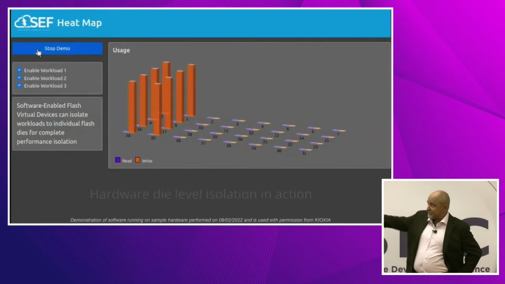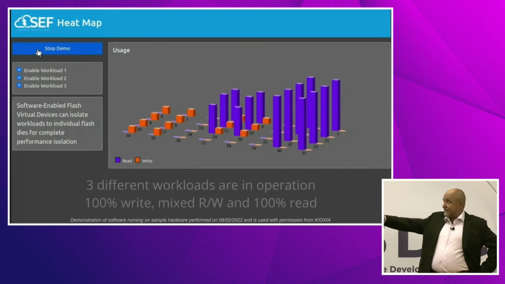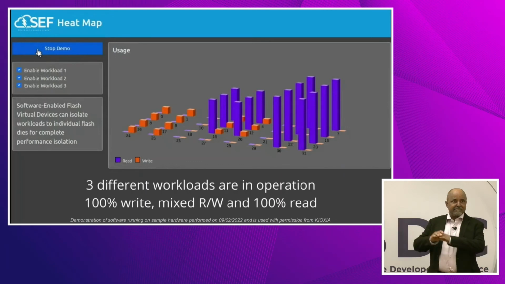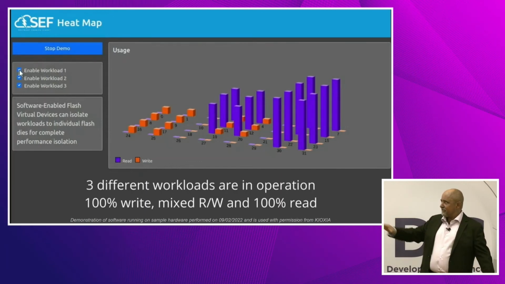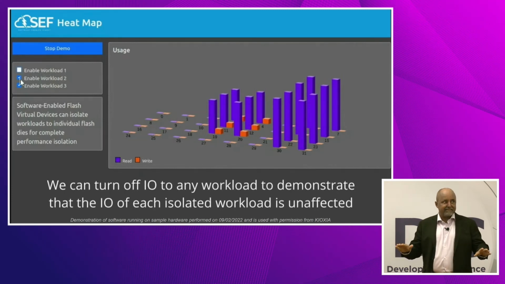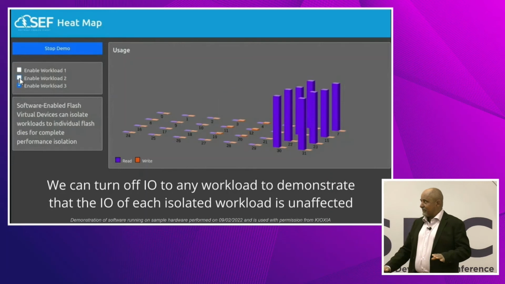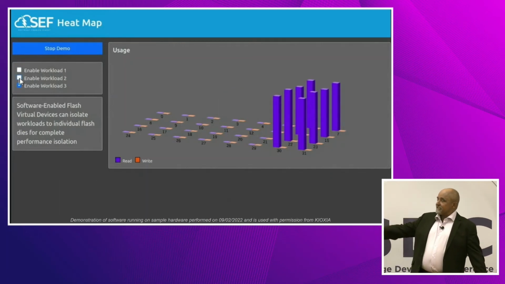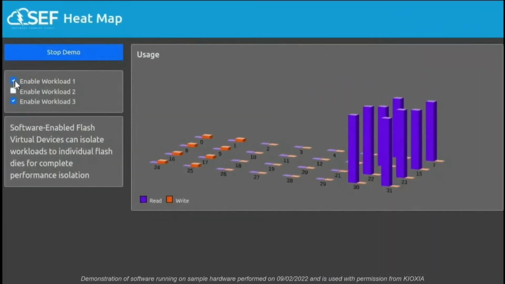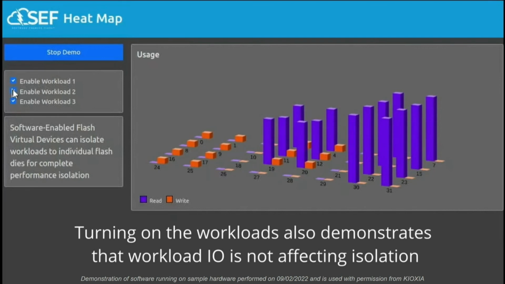So we've got 3 workloads that are going to start up: a read, a write, and a mixed workload. And you'll see as we pull away, as we turn off individual workloads, the performance of the other workloads is unmodified. It just works. And it stays constant as we pull things off. We're going to re-add those workloads, and you're going to find, again, the performance doesn't change on the remaining workloads. That's the whole idea of the isolation.